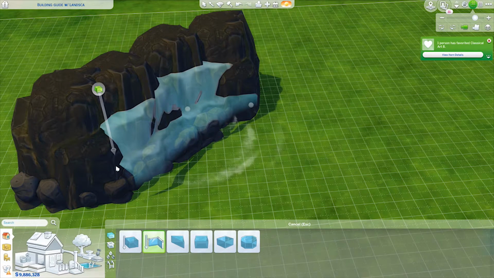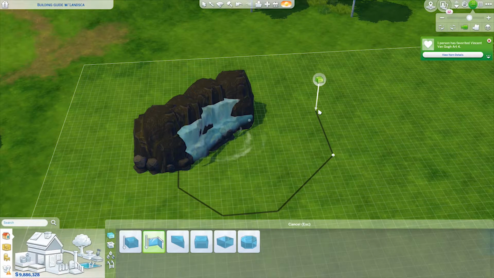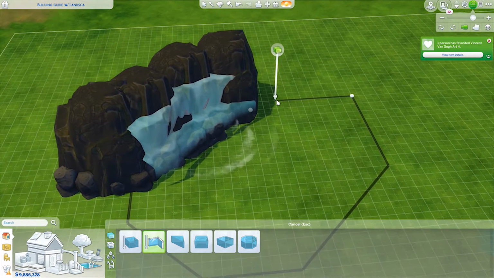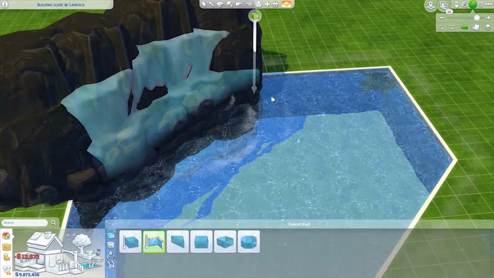I'm just going to come out like this because I want my pool to be coming out of the water. So I'm just going to go ahead and draw a weird, random, miscellaneous shape. And as you can see, I started from underneath that rock there. And I'm simply going to end where I started.